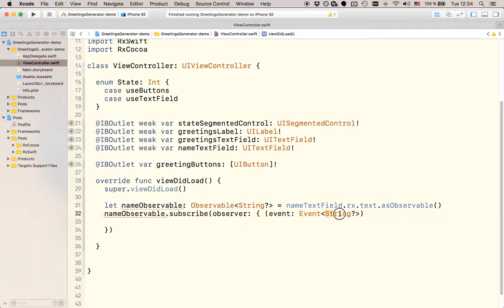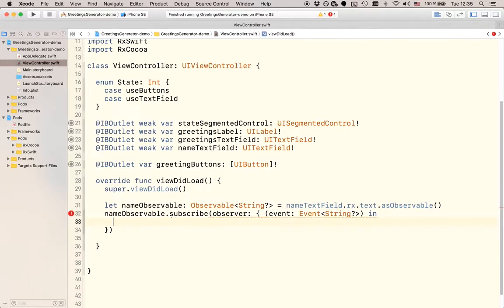The reason why I have to specify the optional String inside the event here is because the name observable to which I'm subscribing is of type Observable optional String, so it emits events of type optional String, so we potentially get optional String values from this observable.